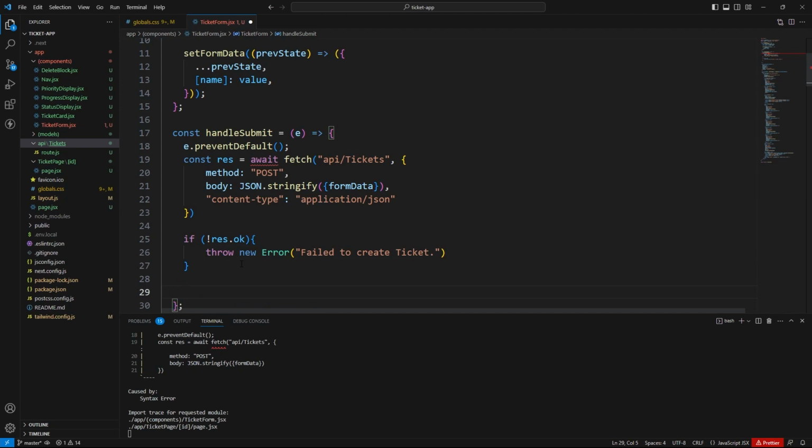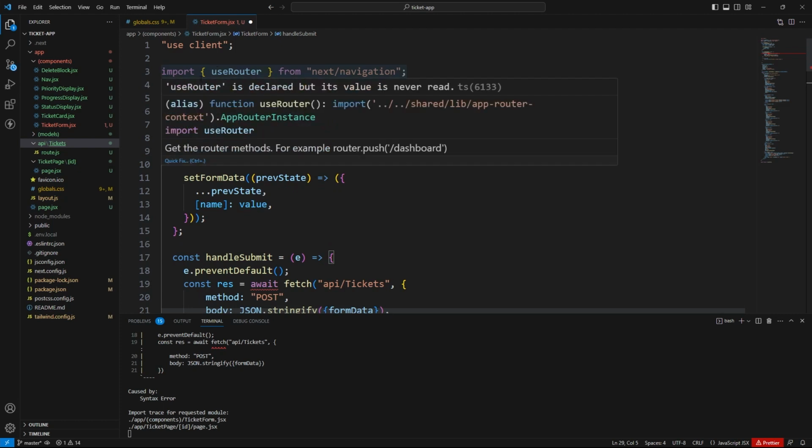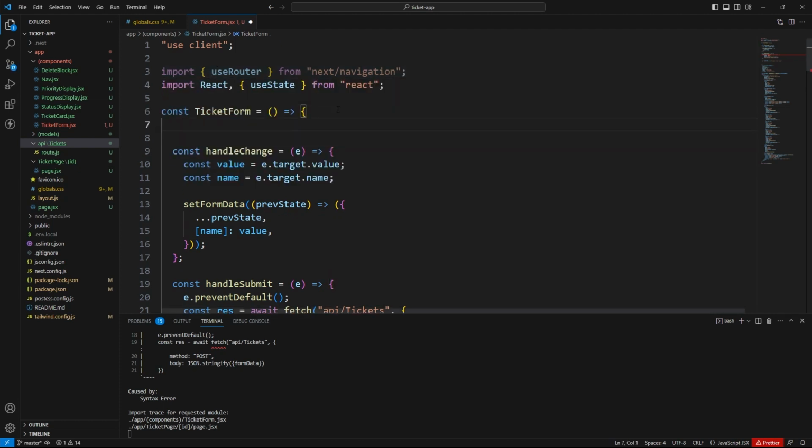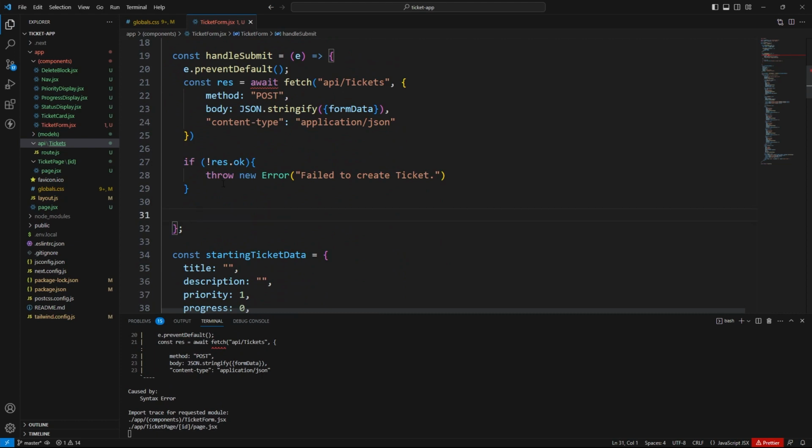Now after we create a ticket, we probably want to route back to the dashboard, to our ticket set. So here is where we need to use this use router that we defined above. So let's say const router equals use router. And then down below, if it doesn't throw that error, then we want to use the router to refresh the page.